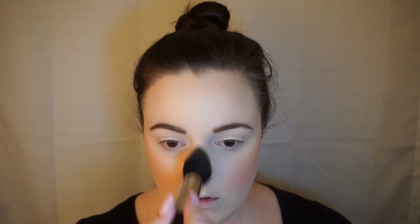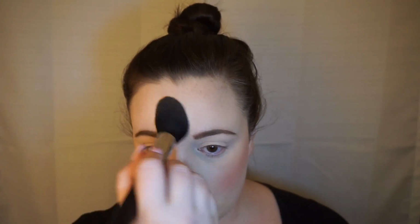So I'm going to highlight my cheekbones, down my nose, cupid's bow, and chin. And if there's any product left on the brush, I will dust it in the center of my forehead. And when I'm highlighting, I'm also overlapping that blush. And then I'll take that blush brush one more time and just blend it all together.